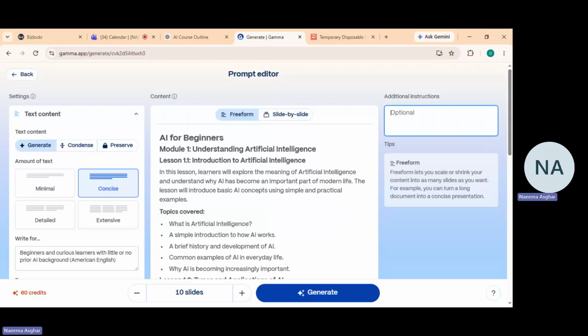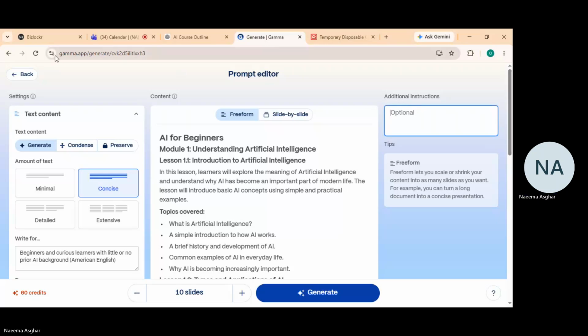If you do not want to add some tables, if you do not want to add some flowcharts, you can simply write down beforehand. But on the other hand, if you want to add some images, if you want to add some tables, if you want to add some infographics, simply write down here. So this is totally up to you. How do you want to design your slides?